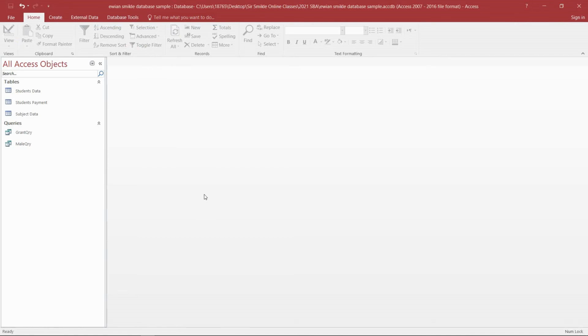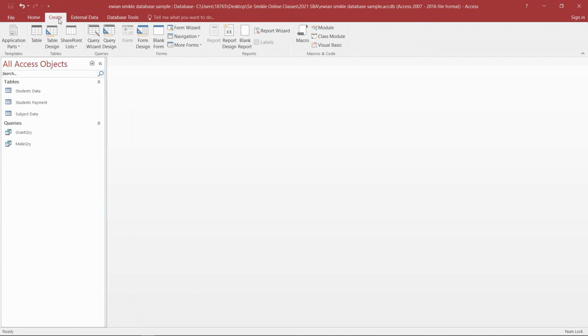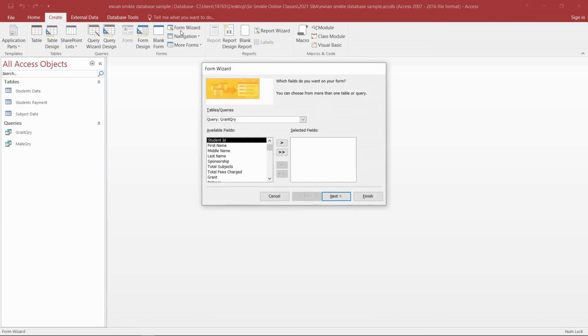So you're going to open the file that you already have, your 3 tables and your 2 queries. As you can see on the left hand side of mine, you can see my tables and queries. Now what you're going to do is go to create, then go into form wizard. That's right here. When you do so, we are going to select 2 tables that we need.